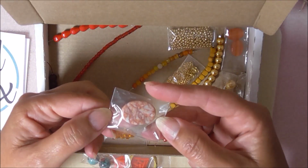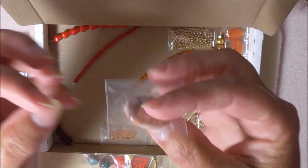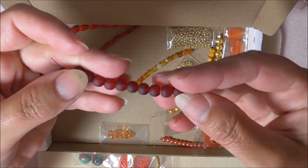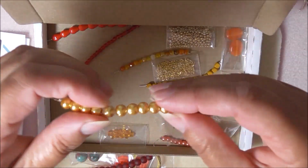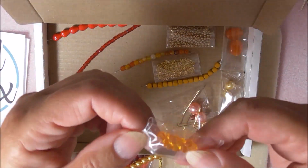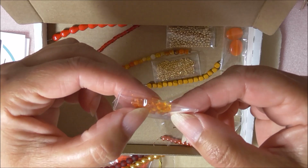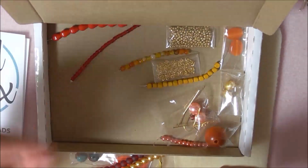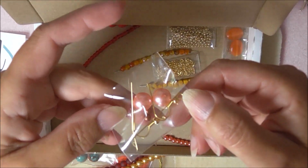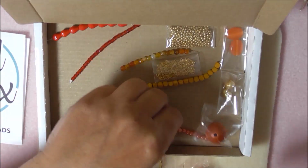We've got a lovely focal bead. Look at that. Make a nice pendant. Lovely. We've got some nice frosty glass beads. We've got some gold pearl beads. We've got some little bicones. Nice. You get 2, 4, 6, 8, 10 of those. These always speak for themselves. To get you going, pair of earrings straight off. No messing, that will get your beady juices going.